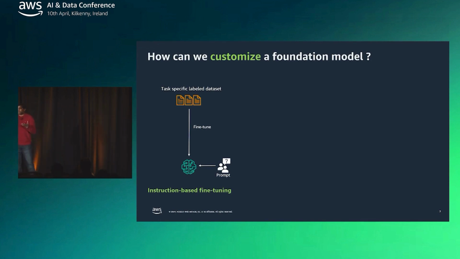And your data should be labeled. Unlike how the large language model was trained, when Divya mentioned that it takes only unlabeled data, while you're doing the fine tuning, you have to make sure that you give the training data, labeled data. Just like in the kid's example, you are giving a situation, and you are telling the kid that this is a positive sentiment. You're giving another situation, and you're telling that this is a negative sentiment, right? So this is what labeled data is about, right? You have the data along with its label.